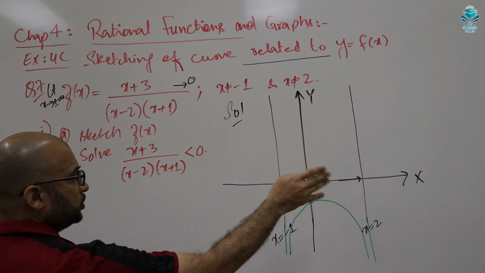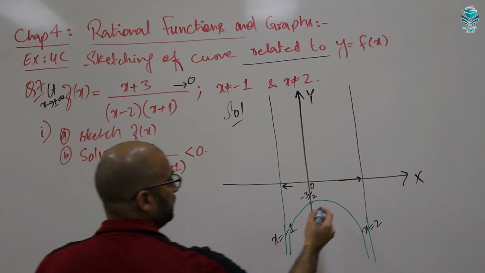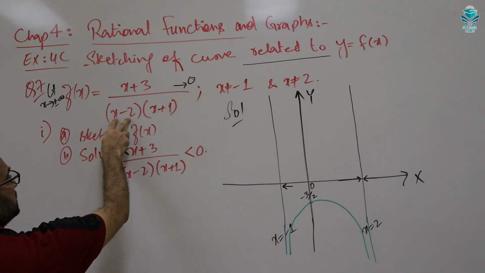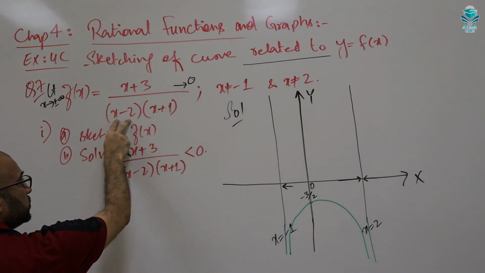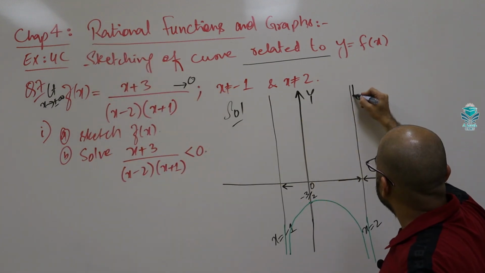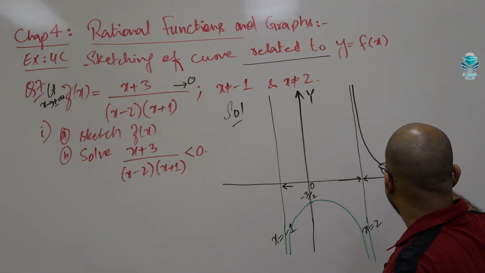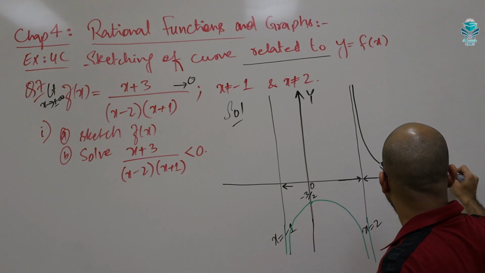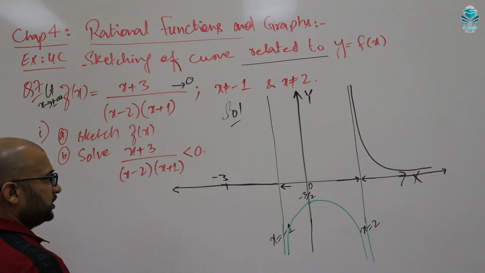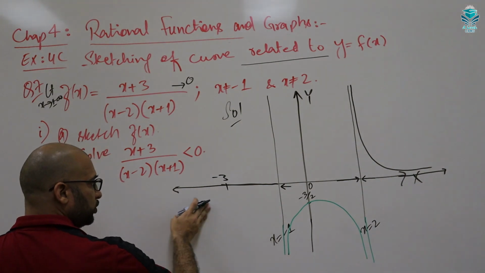Now we observe from 2 onward. When you approach 2 from the right side, you will see that this value will be positive but very close to 0, so the result will be positive infinity. So you are going from here, and when x approaches infinity, the function will be asymptotic to the x-axis. Now we observe the graph for the values of x below -1.